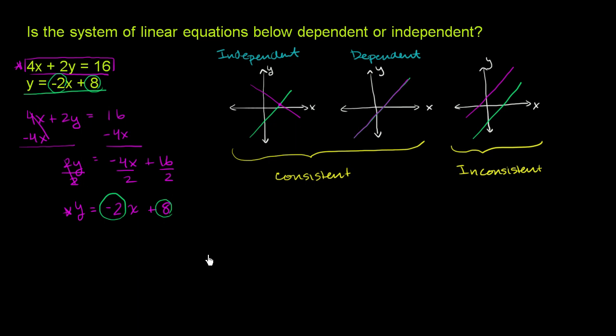If I were to graph these equations, that's my x-axis and that is my y-axis, both of them have a y-intercept at 8 and then have a slope of negative 2. So they look something like that. I'm just drawing an approximation of it. So maybe this is the graph of this equation right here, this first equation. And then the second equation will be the exact same graph. It has the exact same y-intercept and the exact same slope. So clearly these two lines are dependent. They have an infinite number of points that are common to both of them because they're the same line.